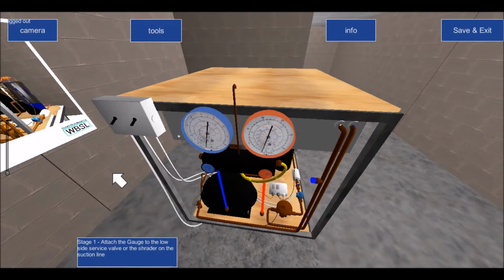And air is a non-condensable, so when air gets into the condenser, it won't condense back into a liquid. What happens then is you get the same symptoms as a system that is overcharged with refrigerant, and you won't achieve cooling because you're upsetting the balance point. So we do not want air to get into the system.